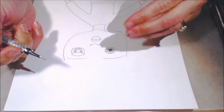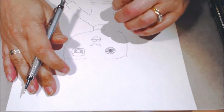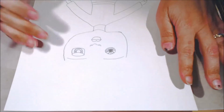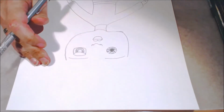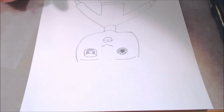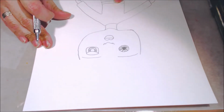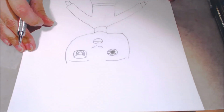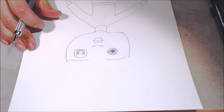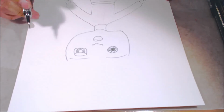Okay. So I have my odd girl here. This is part two. I don't know what I was doing. My office, my art room, is a really big mess right now. And I must have put something on top of it and I got something here, but that's okay because I'm going to be doing something with the dress in a little while, but it may not be on this video, it may be on the next one.